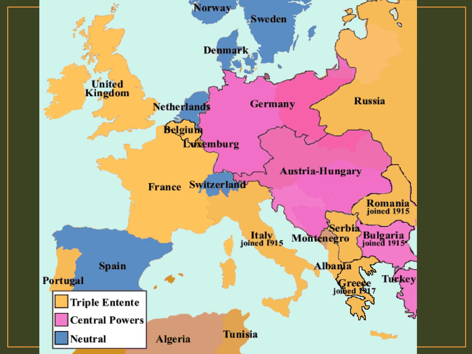So here's a map. As you can see, Germany's the pink country. To the left is France. To the right is Russia. Again, they don't want to fight a two-front war. So invading France and defeating France quickly in 6 weeks will give them enough time to then turn around and send all of their troops to the Russian front. That's what they're banking on. Now, again, they go through Belgium to get to France, which draws in the United Kingdom as well.